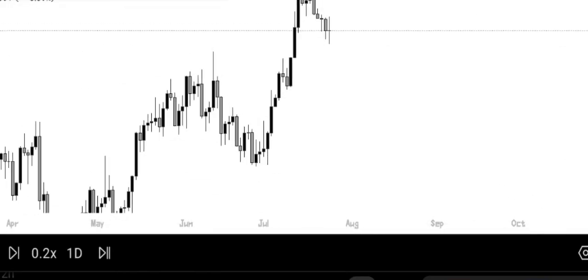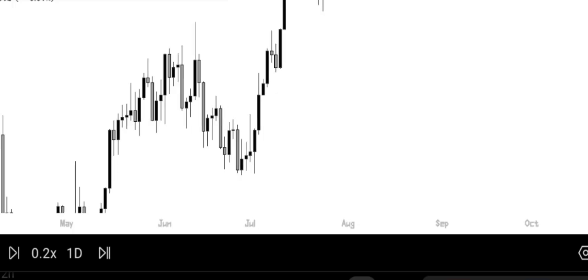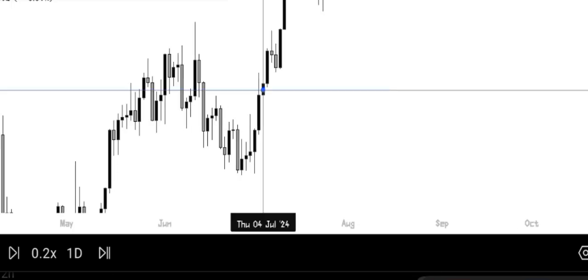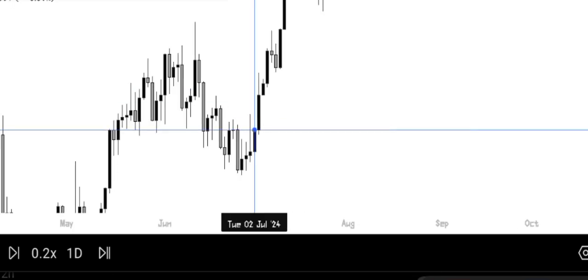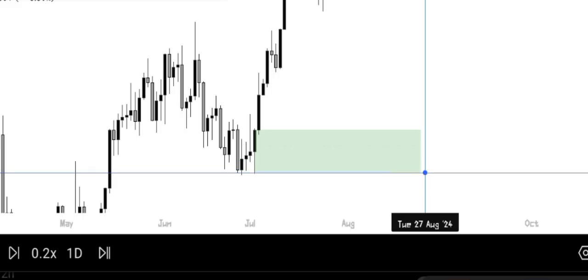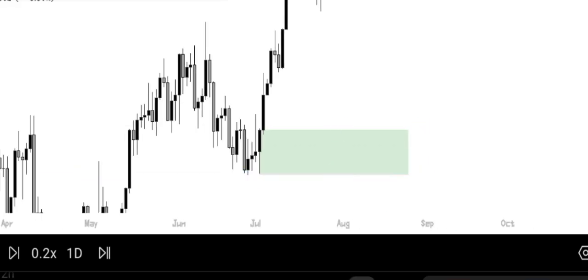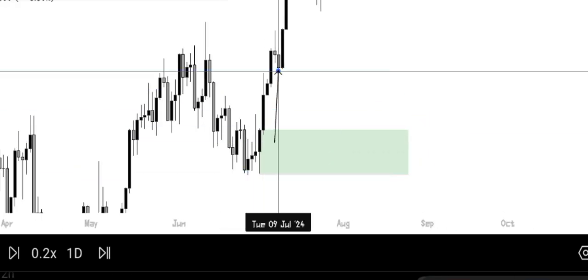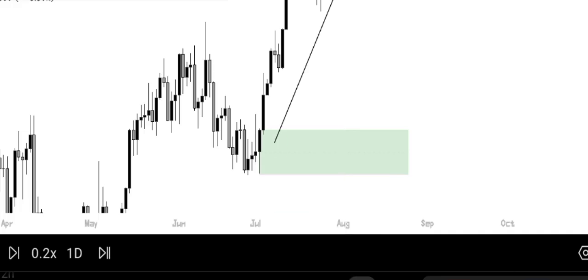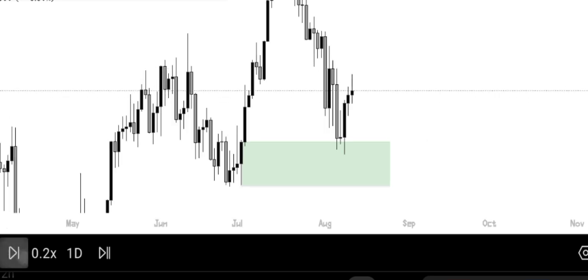Now for a bullish order block, it is the last candle before the huge move to the upside. Identify the last order block right here at the last bottom before price skyrockets to the upside. So what are we expecting? For a bullish order block, we are expecting price to push down, mitigate it, before pushing to the upside once again.